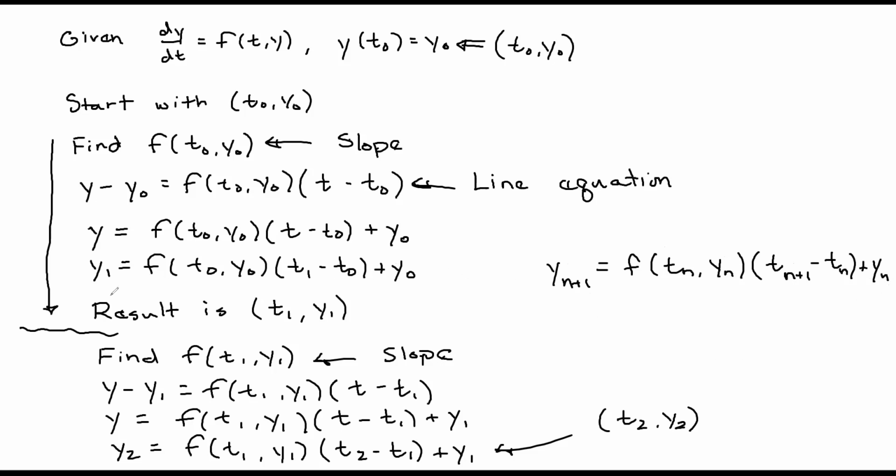All right, let's compare. The two lines that this matches with are here and here. They're the final lines that we ended up with. So y sub 1 goes along with t naught and y naught. That's why it's n plus 1, and n and n. And then you've got t sub 1 minus t sub naught, t sub n plus 1 minus t sub n, plus y naught. So if you took the equation we just came up with and plugged in n equals 0, it would produce this.